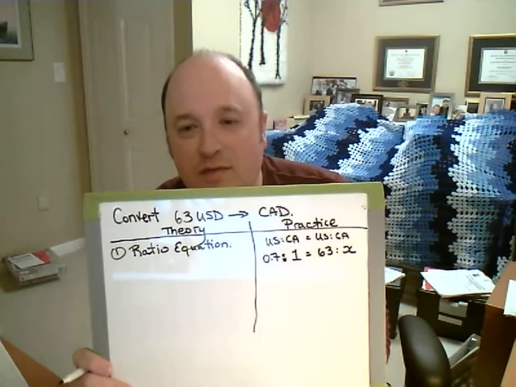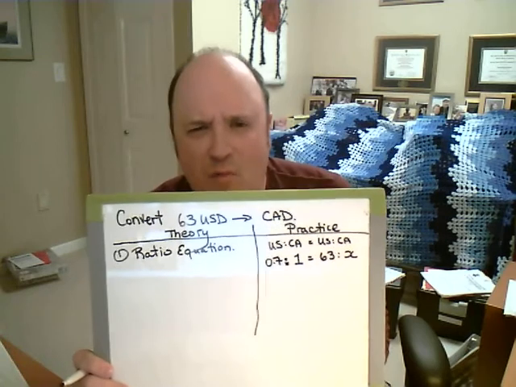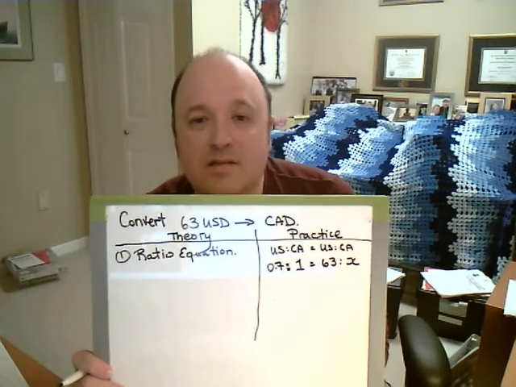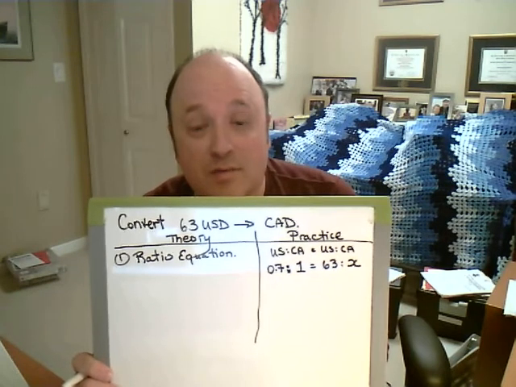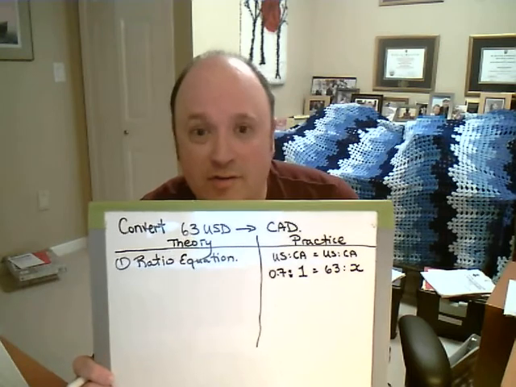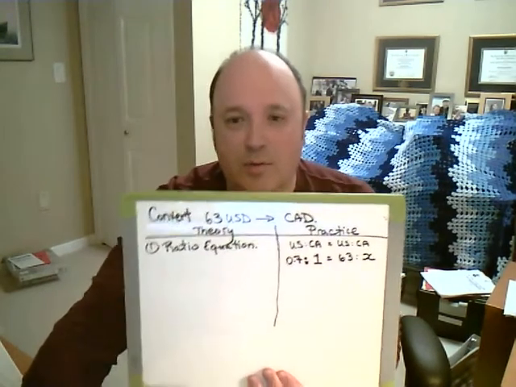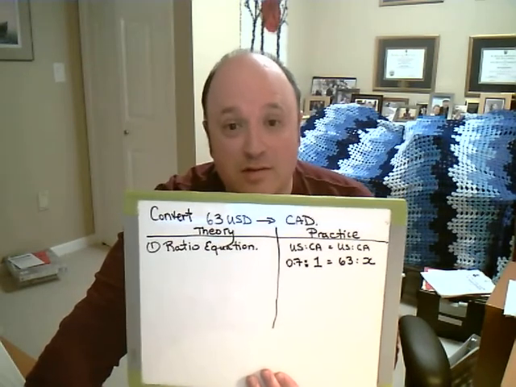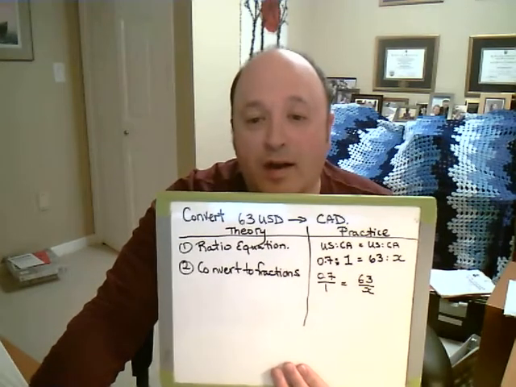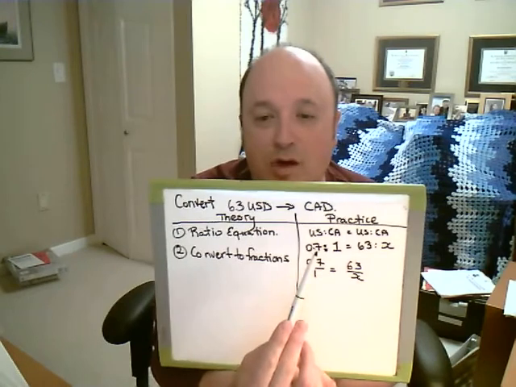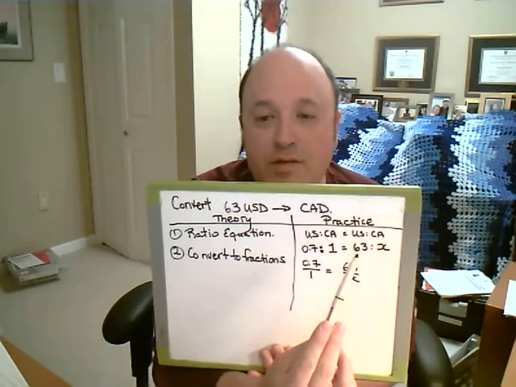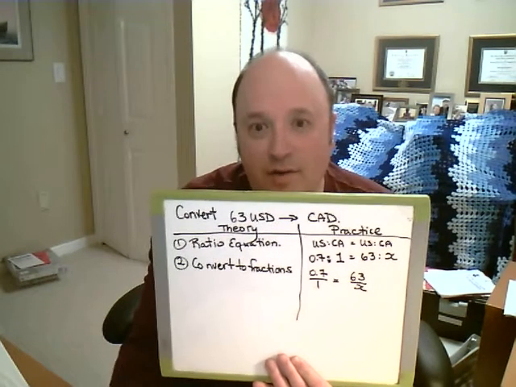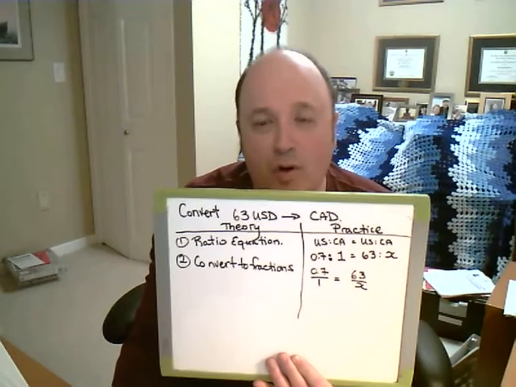And so what does that mean for 63 US dollars? Is it going to be more, or is it going to be less? There are some intuitive ways to think about it, but let's just talk about getting the answers, and being able to make decisions when you have your answers instead of trying to do some guesswork. So remember, ratio equations become fractions, and then we wind up solving. When you write out your fractions, the first one goes on top, and the second one goes below. So over here, 63 on top, and then X down below. And now we solve. Now, you have to ask yourself, do you flip or not?